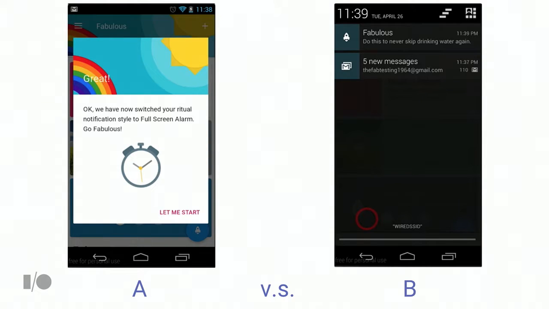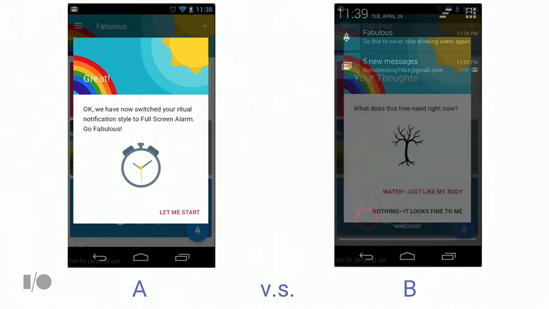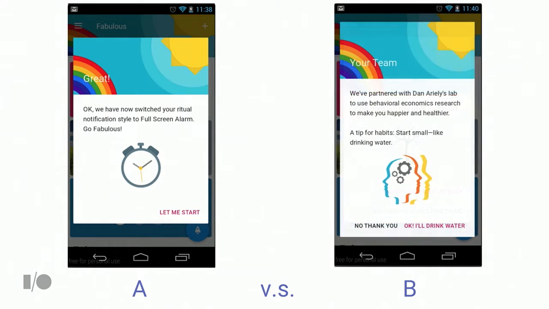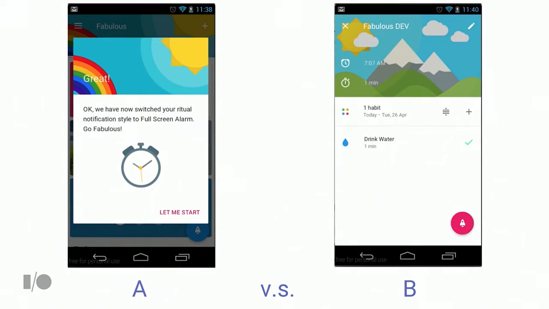Interestingly enough, they can use Firebase Remote Config to experiment with the percentage of their population, what happens when they click on a notification. In this case, when you click on that notification, it actually comes up with something completely different. It comes up with a picture of a parched tree asking you a question: what does a tree need? And if you answer yes, it needs some water, it comes back and tells you a little bit about their research. And hopefully, that will have a different effect on you and cause you to choose drink water as a good habit to try out.